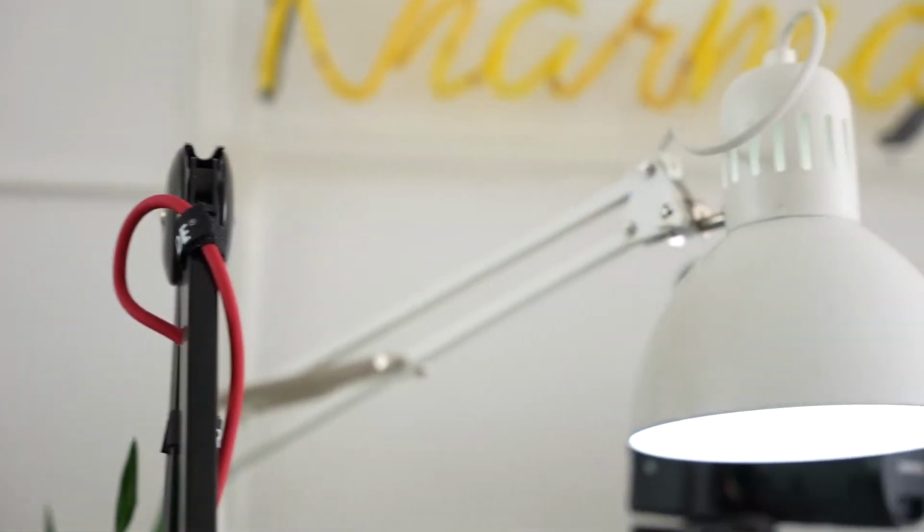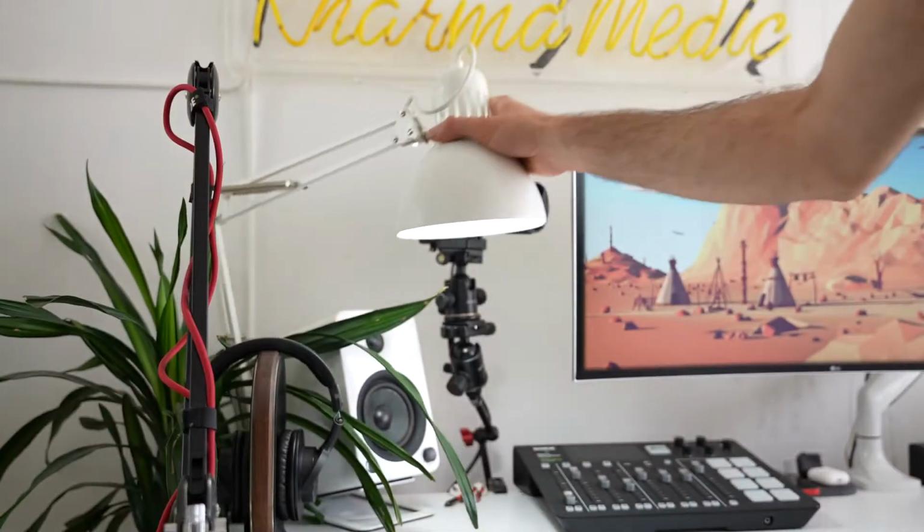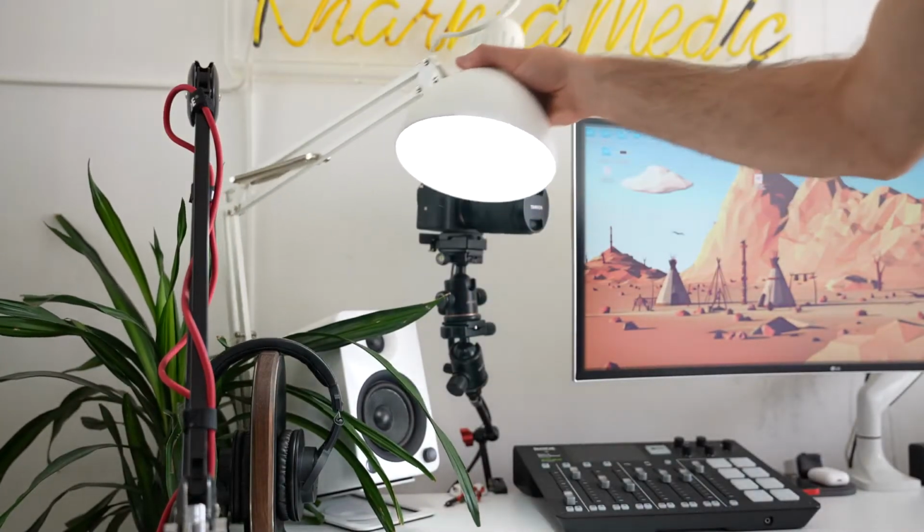This here is a white lamp that I got from Ikea ages ago. I think it was one of the first purchases that I made when I moved to the UK over 4 years ago now. I personally think it looks really nice. I can articulate it and move it to pretty much any aspect of the desk that I want. And I've also got a Philips Hue bulb inside so I can change the colors and the lighting when I'm filming a video in the dark. I'll put an example of that right over here.